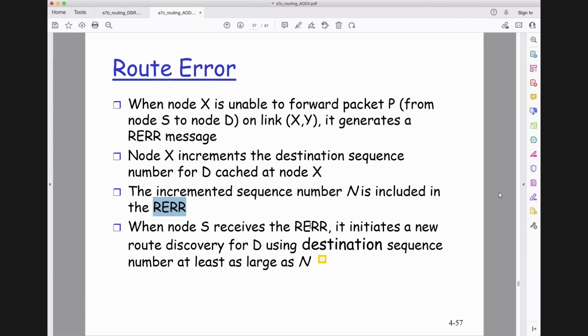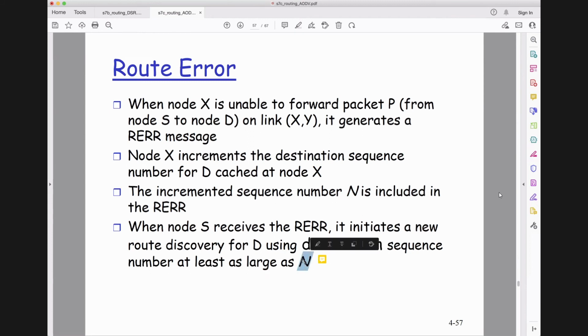So when S receives the route error, it will initiate a new discovery process for D, right? And now the destination sequence number must be at least as large as N. That means the destination sequence number for the new route request must be at least 13. Now it could be more than 13.